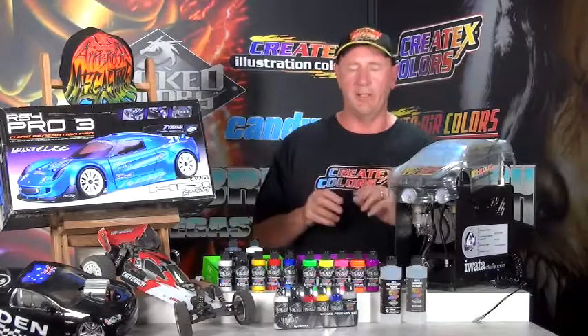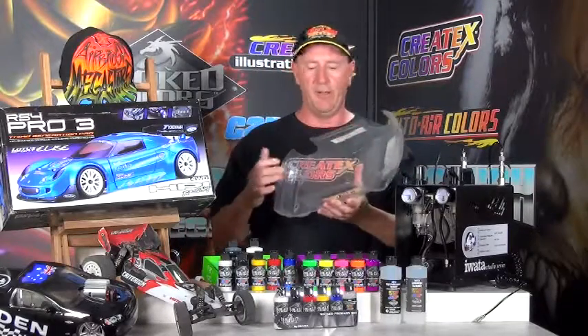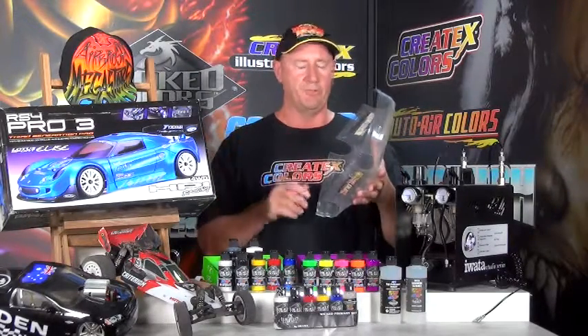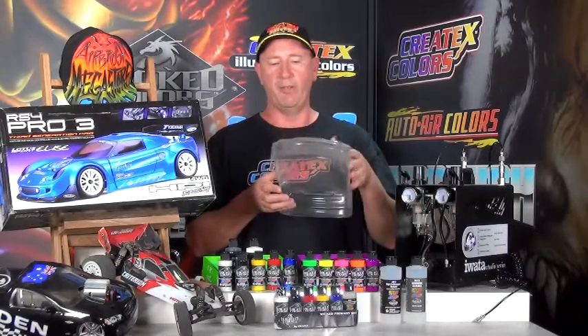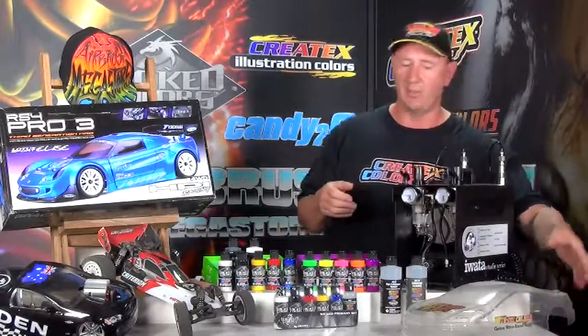Anything that's got a paint job on the exterior you'll need to clear coat. Anything that's underneath Lexan you don't need to clear coat. So there's a body — it's a one-tenth scale from HPI. It's pretty slippery on the inside, so what we recommend is you sand the inside with 600-grit wet and dry. Don't sand the windows, just sand the painted areas and the paint will last a lot longer. Instead of replacing your Lexan bodies more often, you'll only be replacing them when you actually hit something.